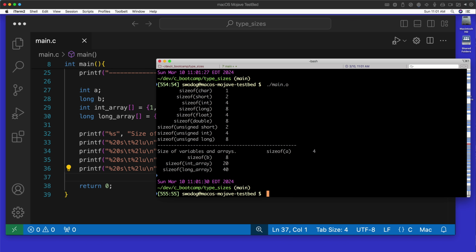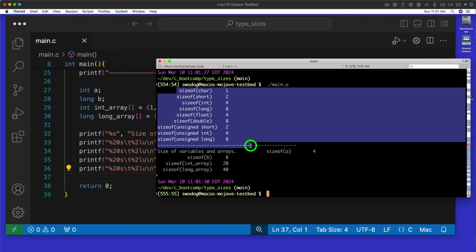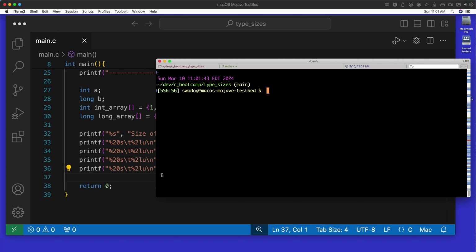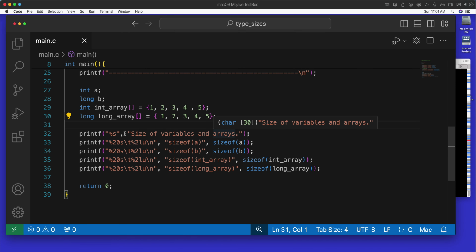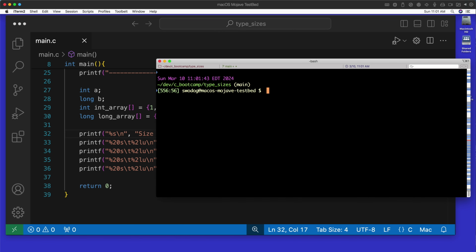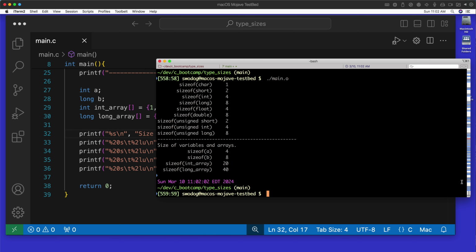Okay, so we have our first section giving us the types, which was discussed in detail in the previous video. Oh, I forgot to put a \n, so let me go ahead and clear the screen. Just that output's jumbled up. I'll put that over here. \n. Now let's do that again. I should be able to read it better. Compile, clear the screen, and run it. Okay, that's better.